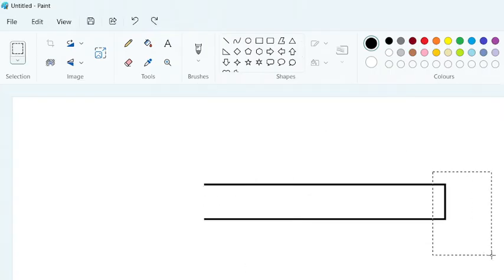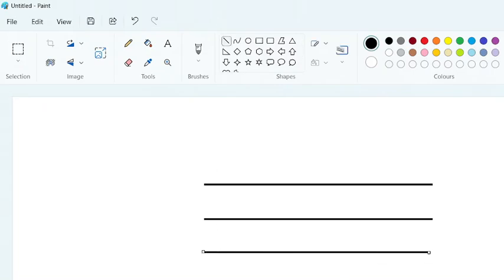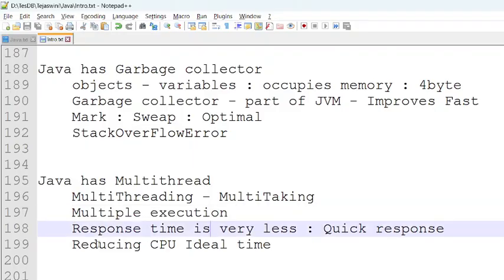Multi-threading means what? Multitasking means multiple people are standing in the tracks. Each and every person is going to run in each and every track, and you can tell the winner at the end of the race. Actually, possible, right? Yes, that's possible. This is basically called multi-threading. Here, everything is happening at a time. All are working at a time. It's basically called multi-threading. Okay, that's all right. Any questions?